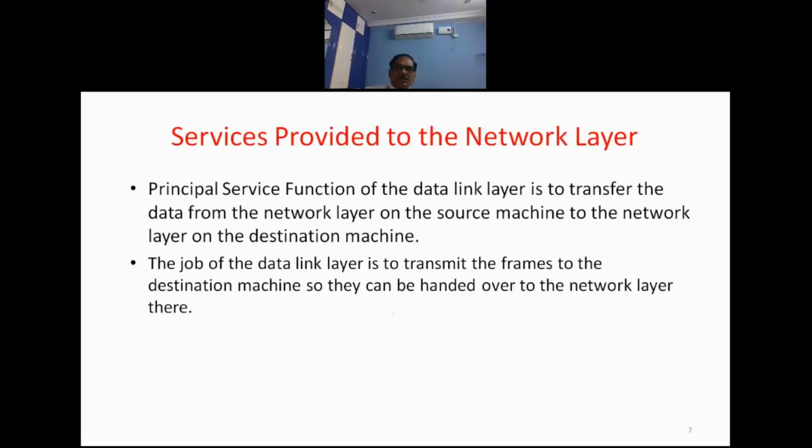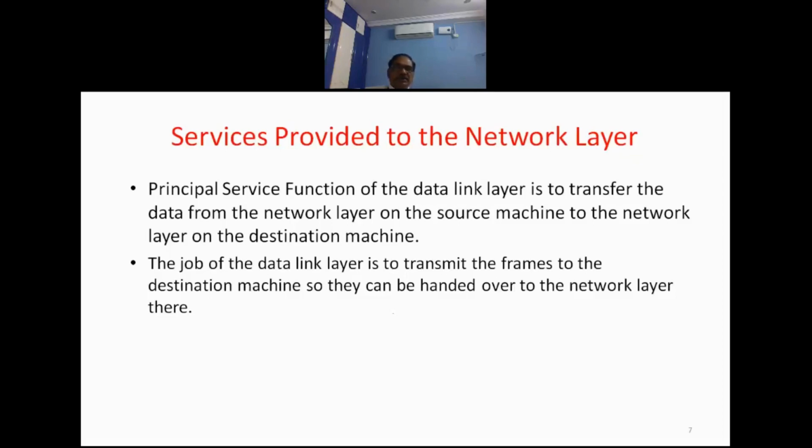So the main task is to accept the information from the network layer and hand over the same thing to the destination network layer by the data link layer. While doing this task, for whatever frames it is sending, it has to do other things, like how the receiver is going to identify where it is coming from, and whether it belongs to the same receiver or not. That will be taken care of by the data link layer with the header part, by attaching the sender and receiver addresses, then the size of the frame, then as the trailer, the error checking mechanism.